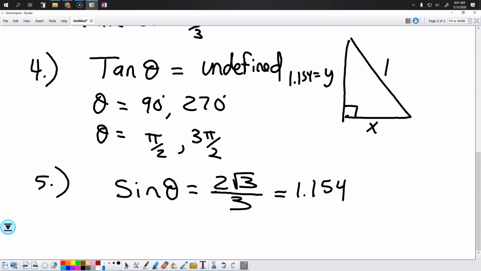But that only applies to sine and cosine. Because sine is y and cosine is x. So this one and this one cannot be bigger than 1. But tangent can be bigger than 1. That's different. It's a fraction. And that's possible, that could turn out to be bigger than 1. Cosecant can be bigger than 1. Secant can be bigger than 1. But cosine and sine can never be bigger than 1. So I'll write that down for you here. Cosine and sine cannot be bigger than 1.